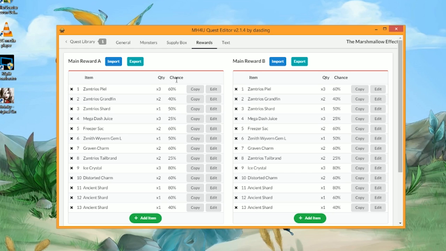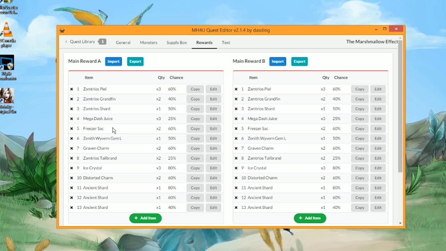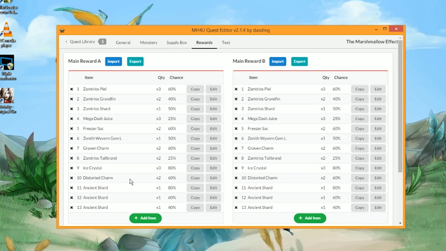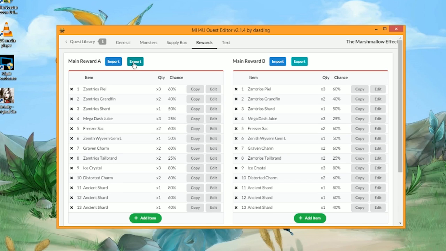And the rewards tab. This is basically everything that you have a chance to get at the end of the mission when you finish it. I kind of used Kiriniko as a reference for some of these percents and the drop items. So there's a chance for some ancient shards here, some charms, Zenith Wyvern Gem Large. I put in a Mega Dash juice just because Mega Dash juices are awesome.